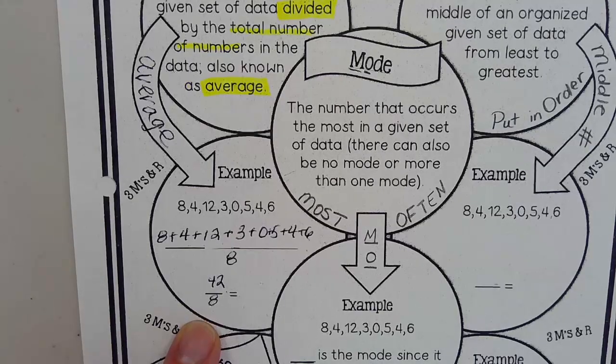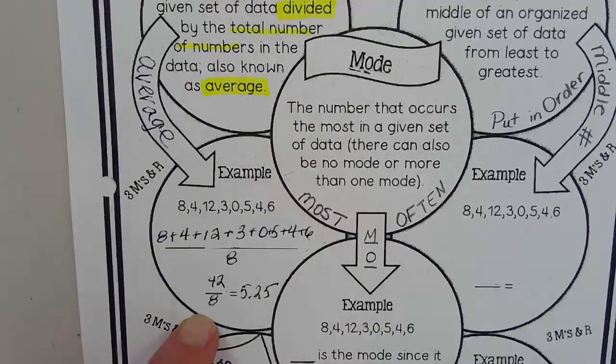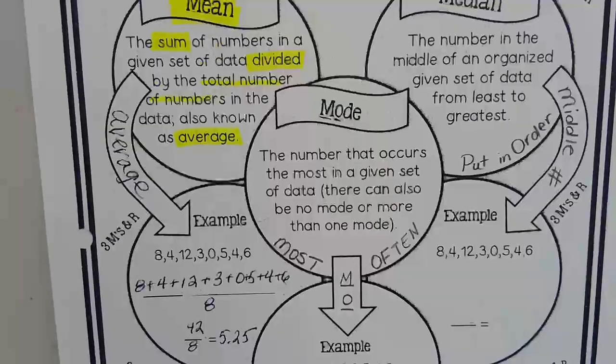What do you get, Keontae? 5 and 25 hundredths. Now, whenever you're finding a mean, you're going to have a high number and a low number. And if your mean is not between them, you need to go back and look. So if you have grades of a 70 and an 80 and a 70 and a 69 and a 80 and a 74, you're not going to get a 90 average.